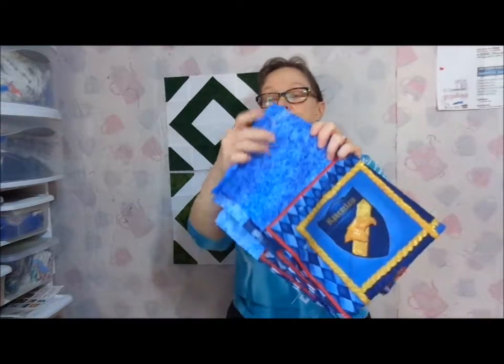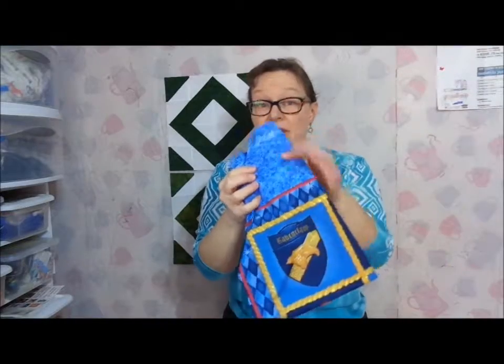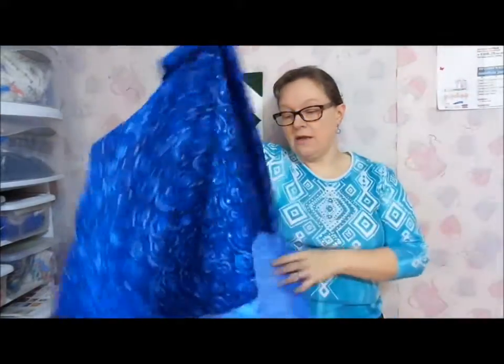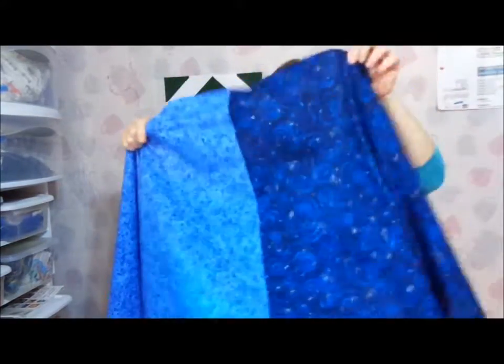So I decided instead I would make one or two coordinating throw pillows to go with her, with some of the leftover fabric from the quilt. And instead I decided to use more of this. I dug around until I found it. I knew I had quite a bit left. So this is the castle fabric that I ended up using for her Project of Doom right here. So I started piecing that. I think it looks pretty good with the backing fabric.